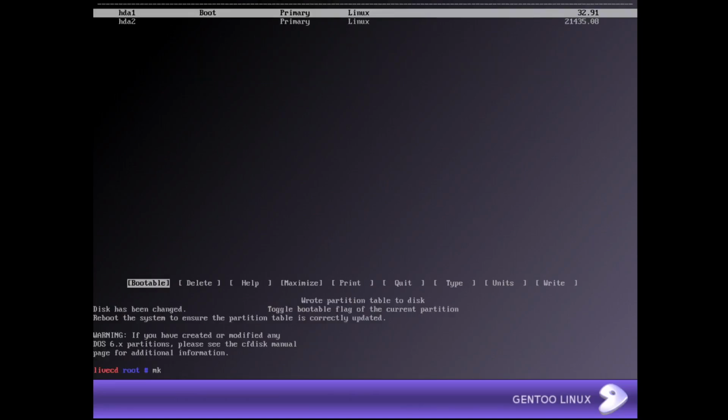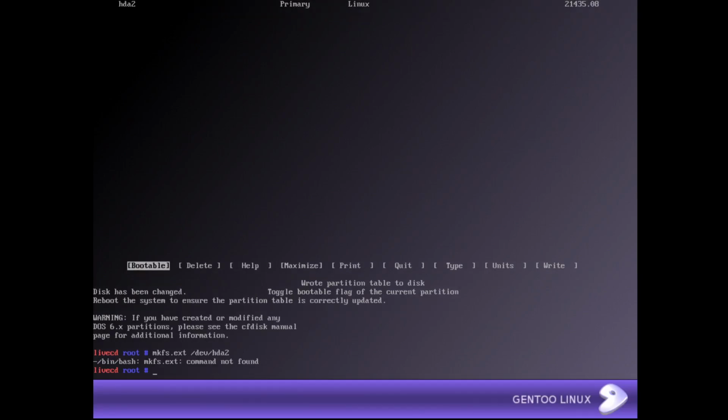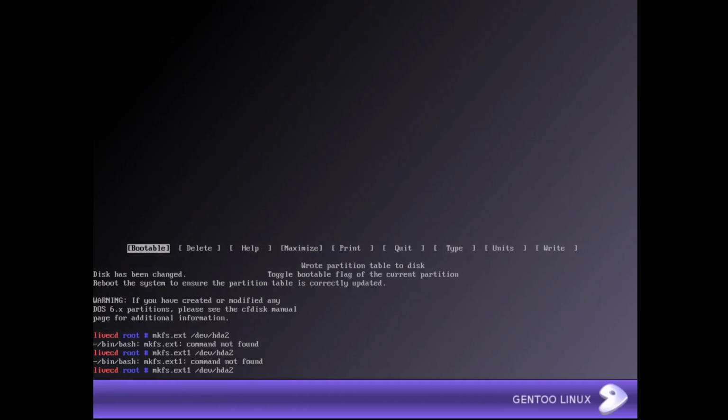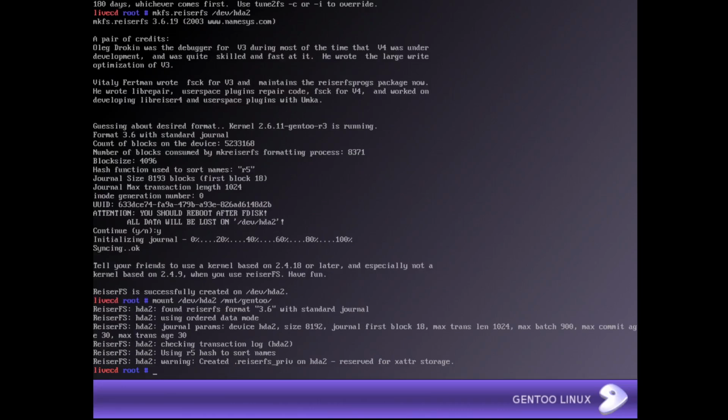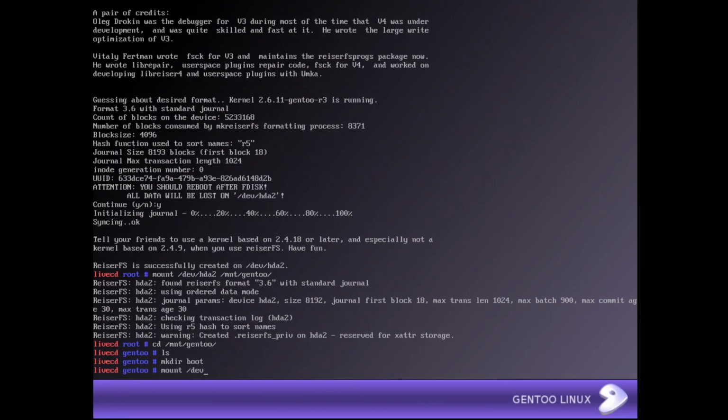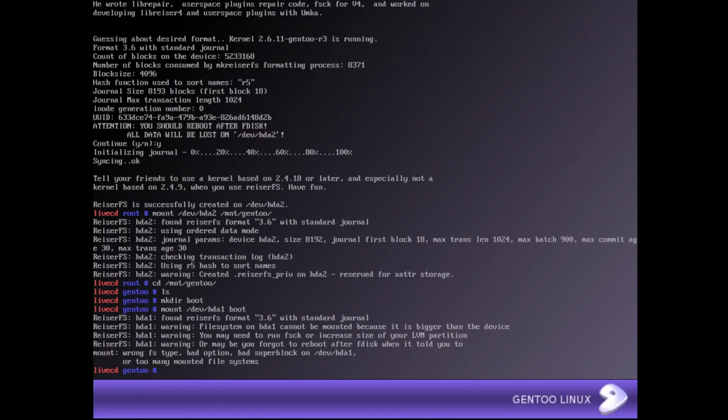Let's sort out the file systems. Let's spell it wrong once, twice, third time's the charm. Why is that not working?